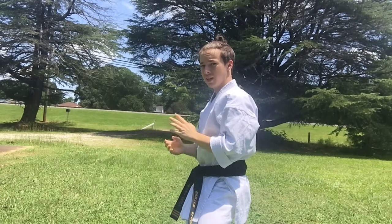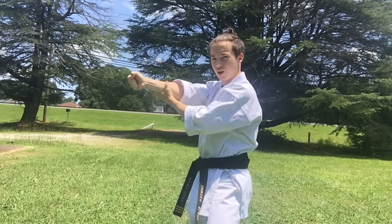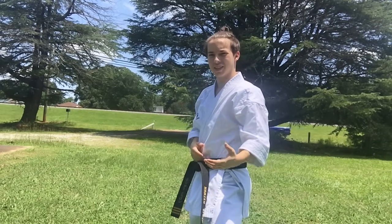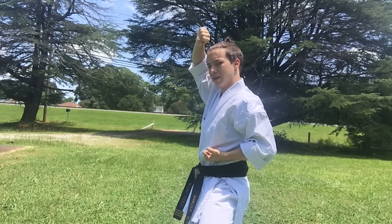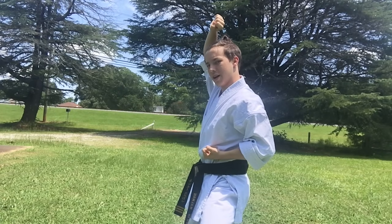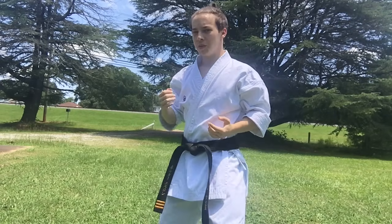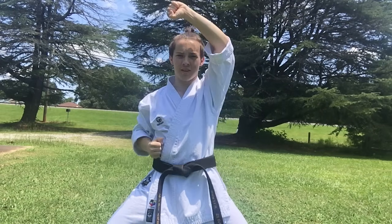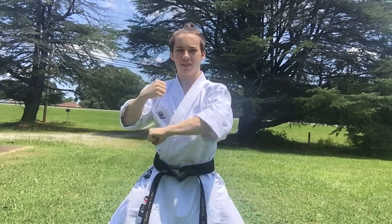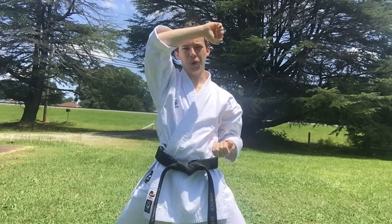An important tip is that if it's right here, they're still going to hit you in the head back here. Their arm's just going to go around your block, and it's going to hit you right on the head, and it's going to hurt. So when you're doing it, it's not here resting on your forehead, it's up. And it's not behind your head, it's out. So up and out, up and out. And the way you come from your side, you come up past your ear and kind of snake around your head. Because if you're doing like this, it doesn't feel natural, and you wouldn't really do this in a street fight.